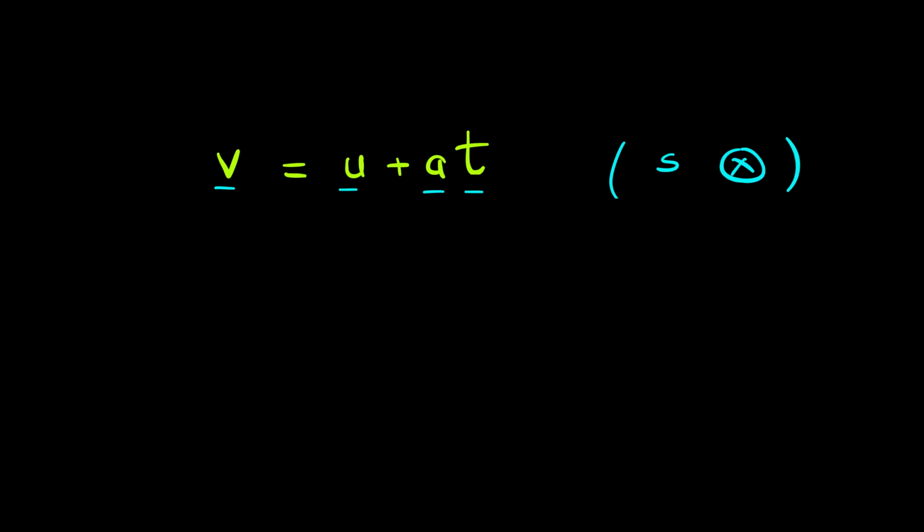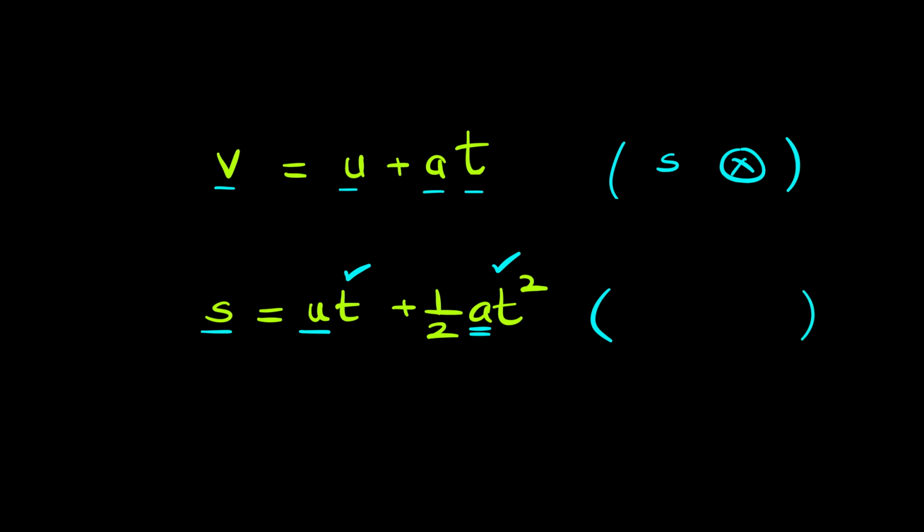Let me write the other equation. S is equals to UT plus half AT square. So we have S, we have U, we have A, and then we see T appearing twice. Again, the rule is the same. If three terms are known, we can find the fourth one. For example, if S is known and U is known and A is known, we can solve for T and it turns out to be a quadratic equation. Now, which symbol is missing over here? The final velocity symbol is not part of this equation.